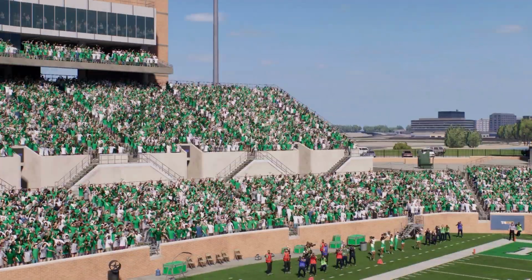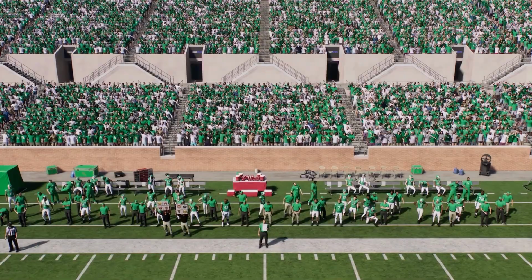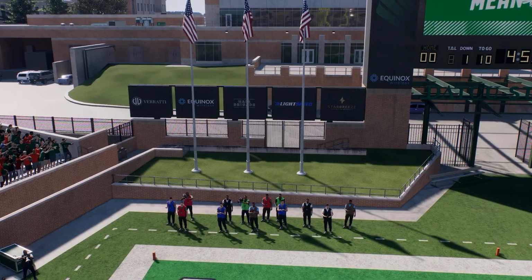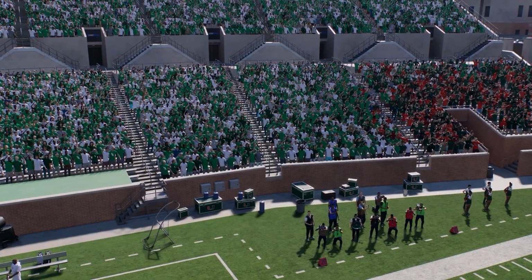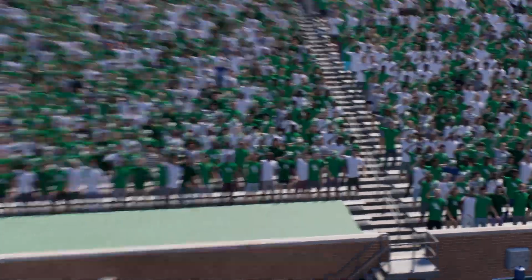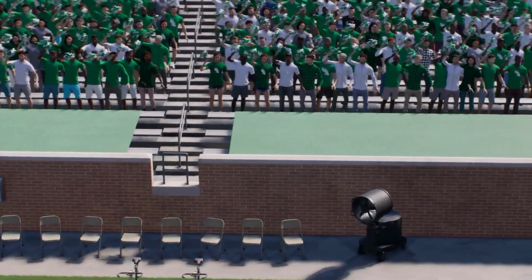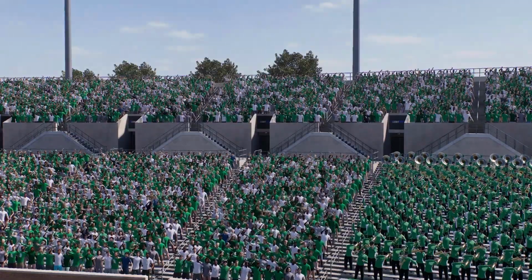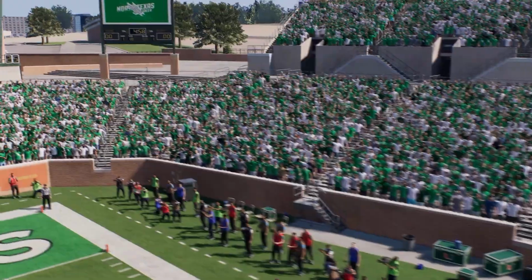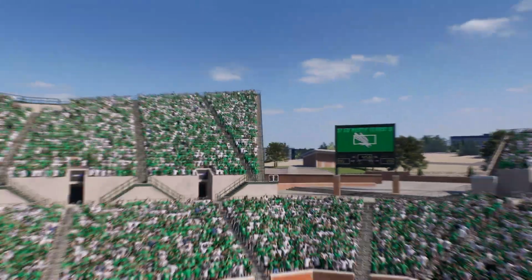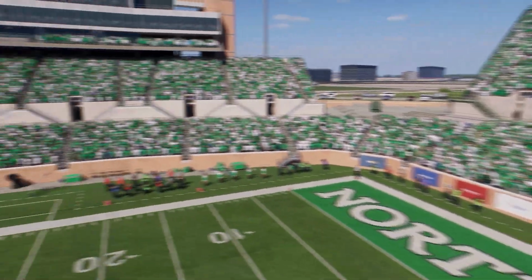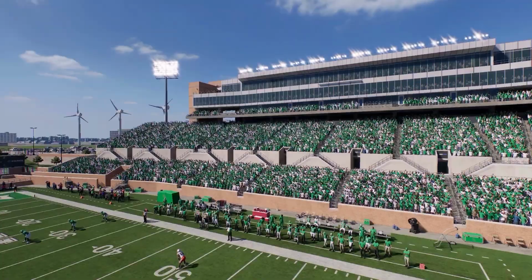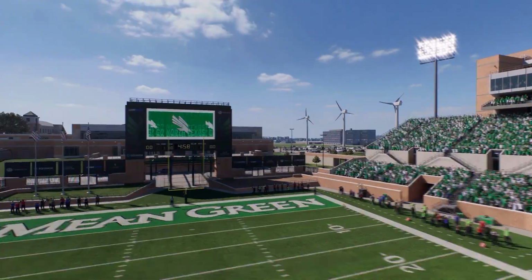And just looking at everywhere else, the walls are just brick. I think I initially put in the notes that you need a green team, and maybe the seats might be green. I'm not sure. Oh, okay, so you have green right here. So that's what I'm going to keep in mind. This is going to be green. Now, you could ignore it and go with a different color, but other than that, I really think you could choose any color. I'm trying to see where there are Texas or North Texas logos. Even up here, in the press box area, it's very blank. It is such a solid option.